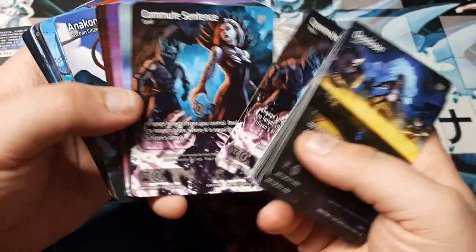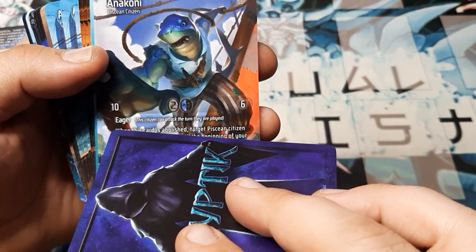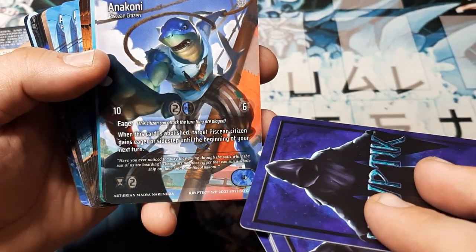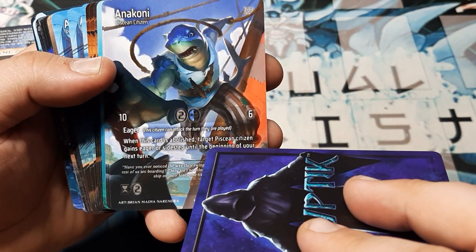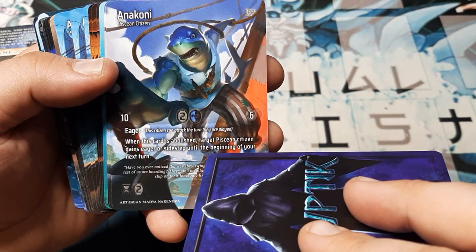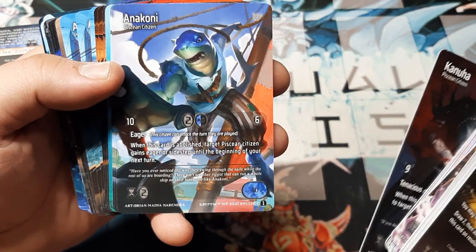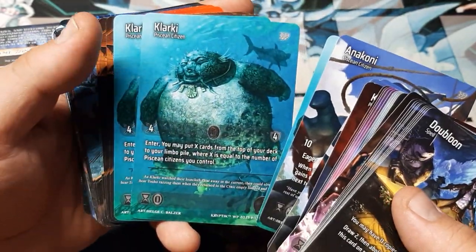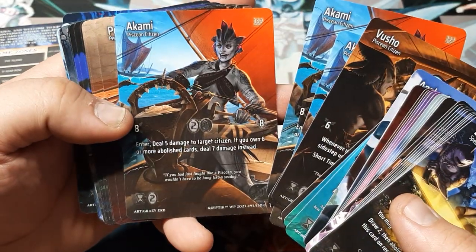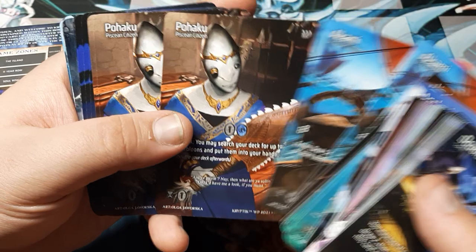And when we look to characters, you'll find, let's just grab, okay, Anikoni. Casts on either blue or black and 2 other, with a 10 power, 6 toughness type deal. Eager, can attack when played, basically haste. When this is abolished, target Piscean citizen gains eager or sidestep until the beginning of your next turn. Outside of just going online, getting the rulebook digitally, and looking up all the keywords, this is basically Duel Masters and Magic. I think it's a really cool rendition of it.